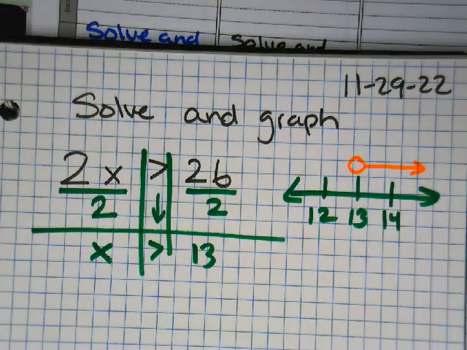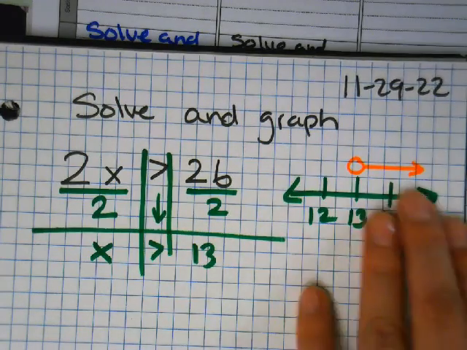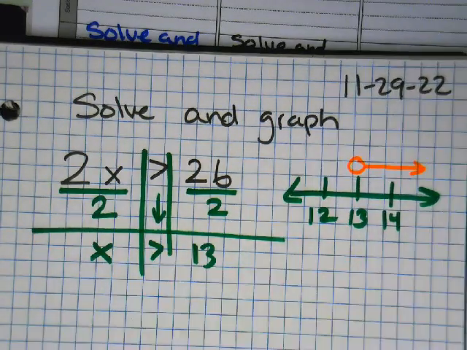So for your quiz, I don't know when I'm going to give it to you. I don't know if I'm going to give it to you Thursday or maybe just Monday. You're going to have to show your work, and then you're going to have to graph it. Okay? So like a lot of things are happening in one problem. Are we okay with this?